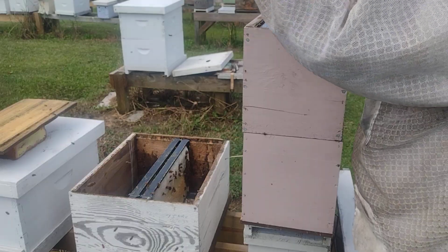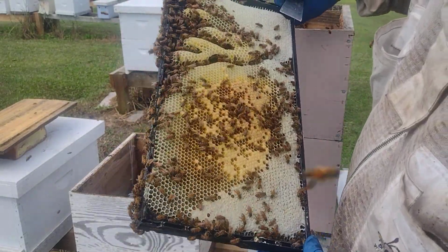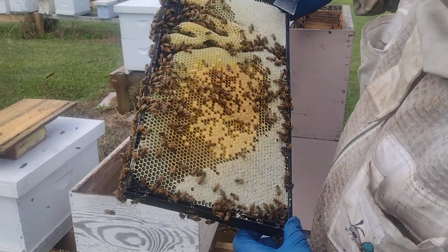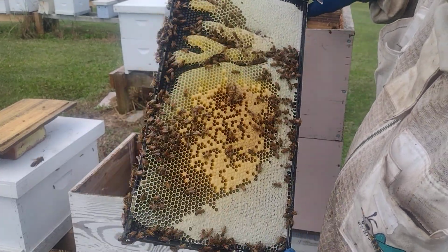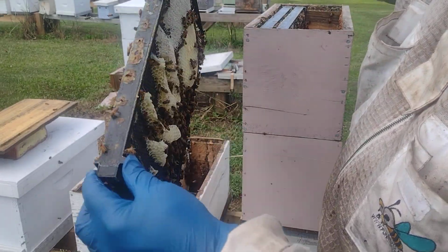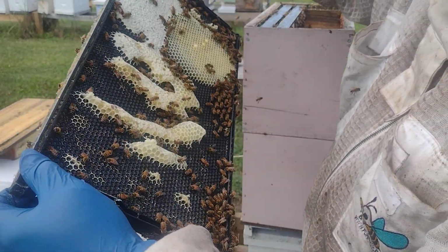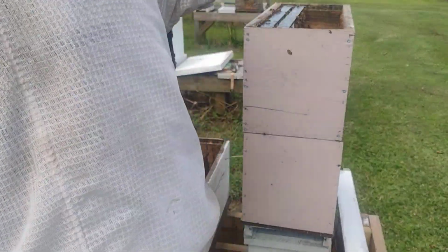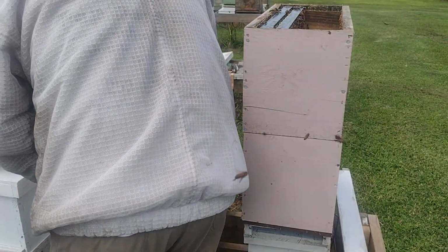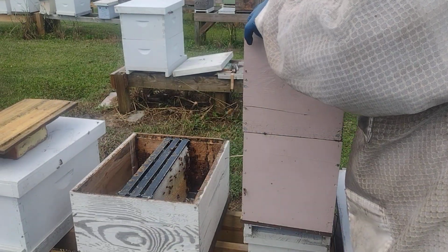I don't know if that comb on the bottom broke off when they moved. When he moved this one, drawn up, they're backfilling on her. They're trying to. Got some ugly comb there, but as long as it stays. I'm not going to tear it down until I spot that queen. I don't want to mess it up unless I've seen her. This frame here is outstanding.